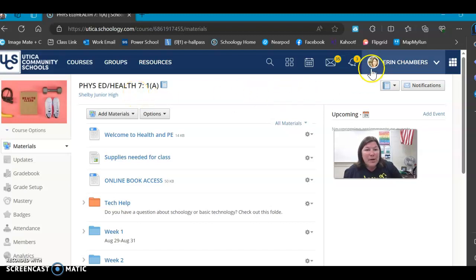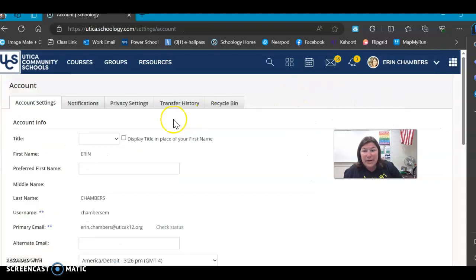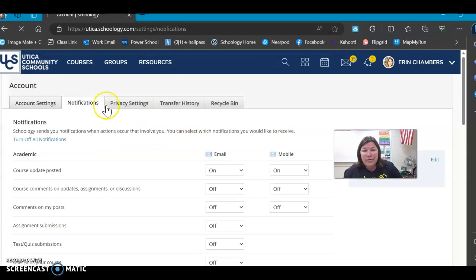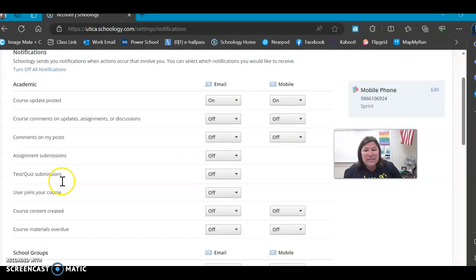Okay? Up here are some notifications. If I go to my settings, and you can do this on your own, you can set up notifications. If you want to put your phone number in, you can do that. And anything posted to different classes, you can say if you want it to come to your email or to your phone, like a Remind.